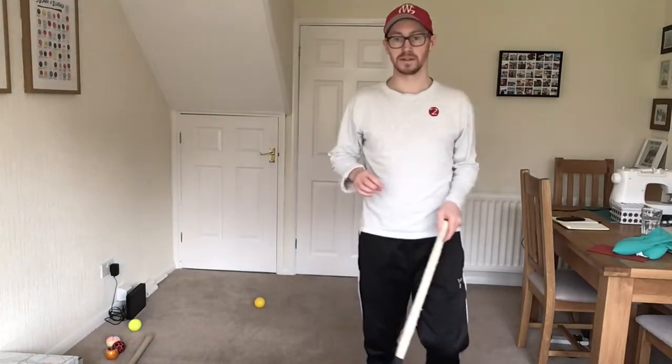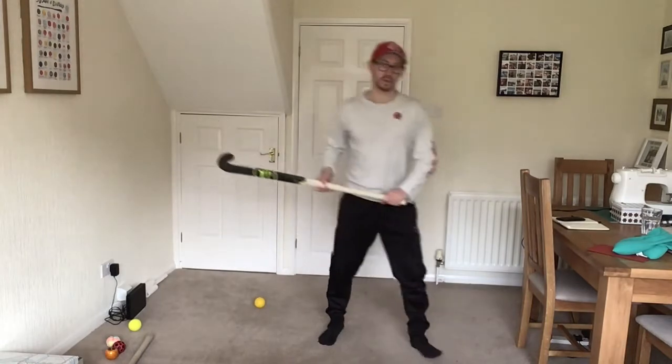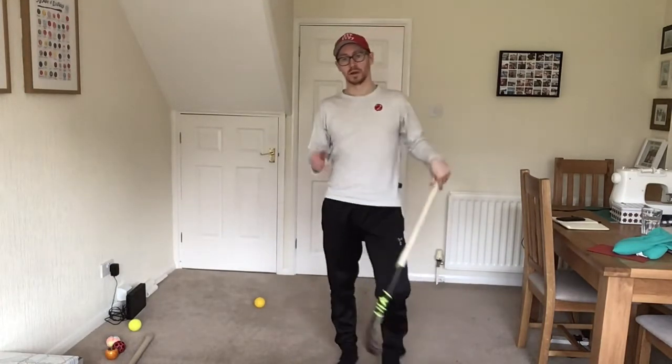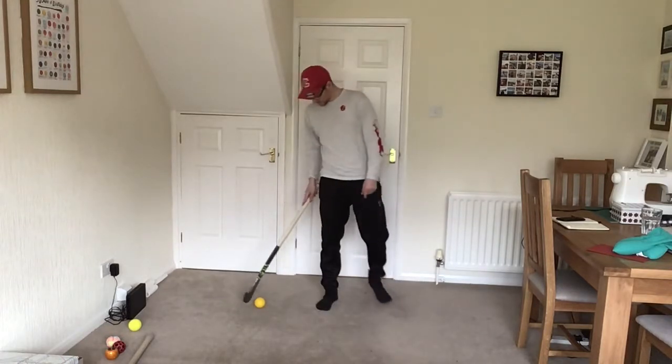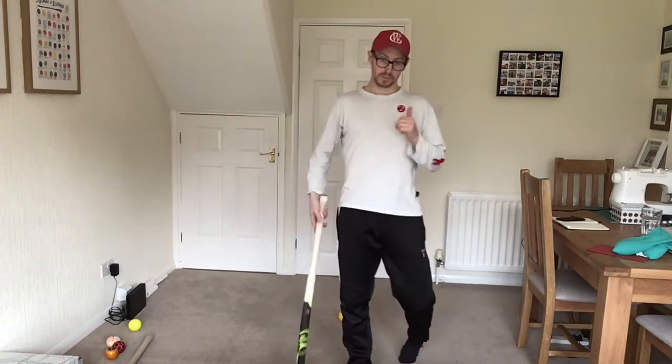Next skill, going to be slightly different this time. We're going to look as to how I can try and body fake and keep the ball on my forehand. So this one, again, try and look at the space, look at my movements more than anything else on this one. So I'm going to talk through it.